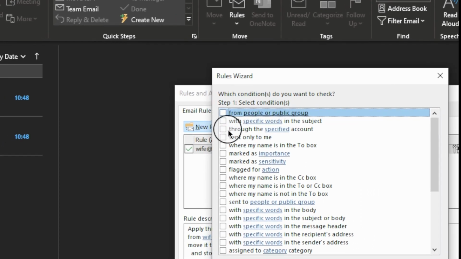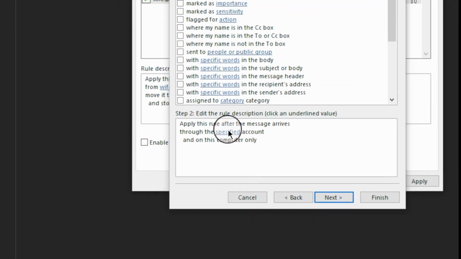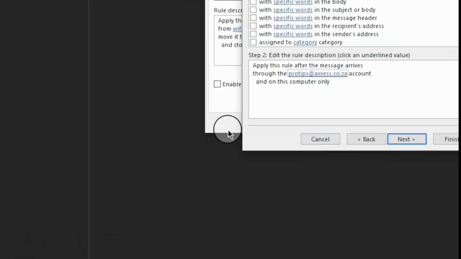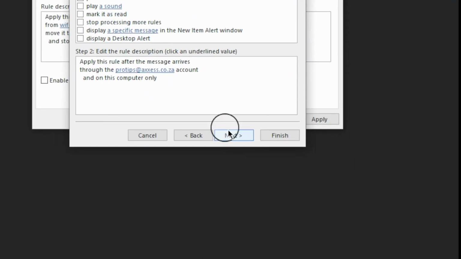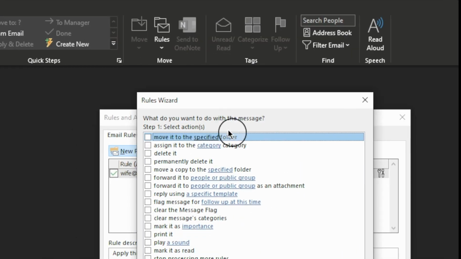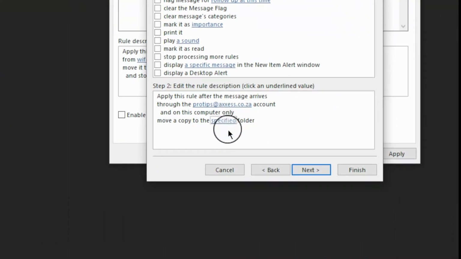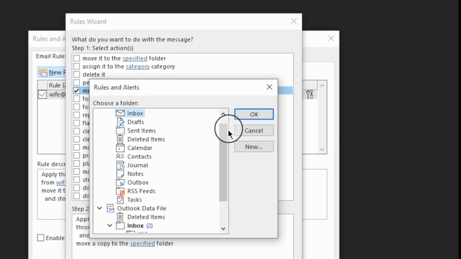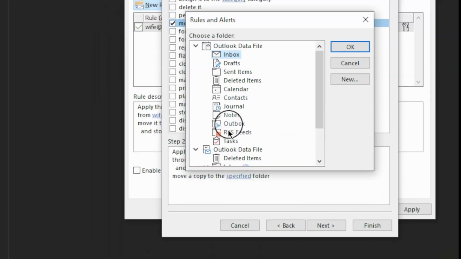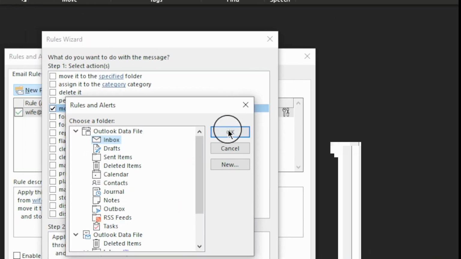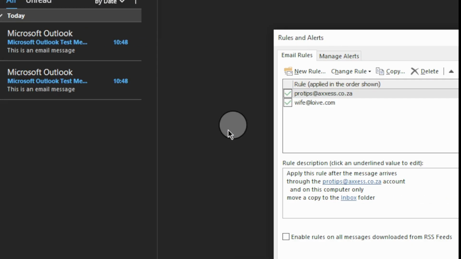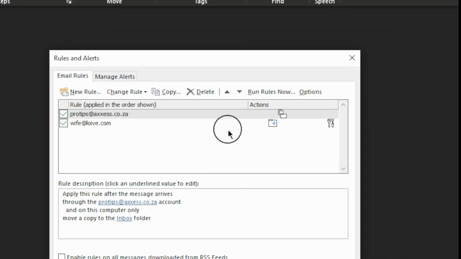And it is through the specified account. If you want to do it that way, you can, because that will be the easiest. Any email coming through that account, you can say here, move a copy to the specified folder, and there you can specify a folder in your backup PST file, and finish. And there it'll send a copy to that folder.